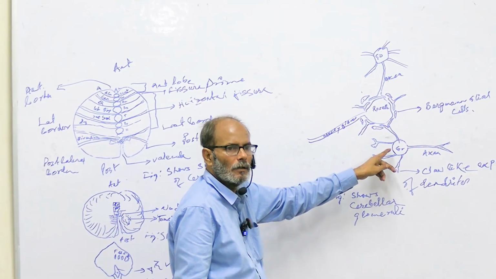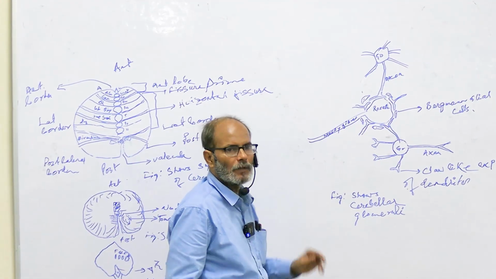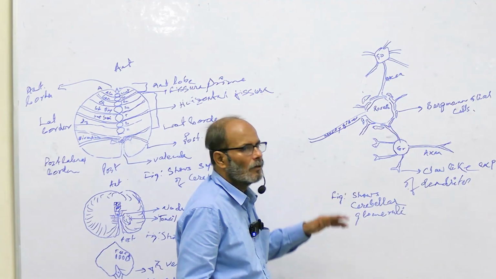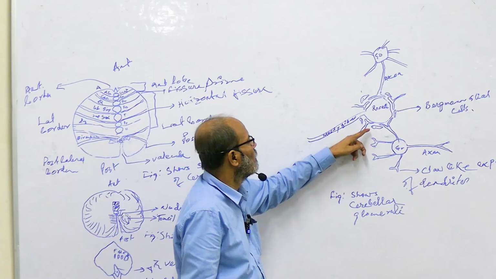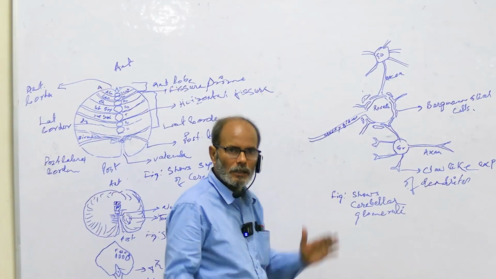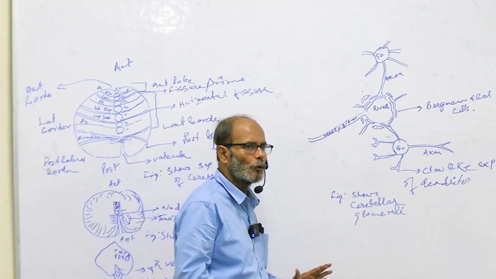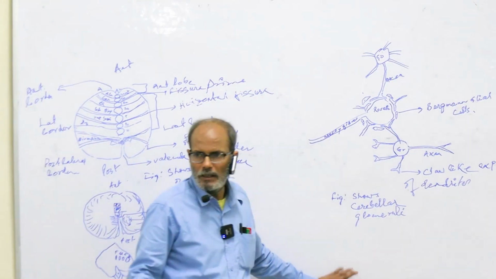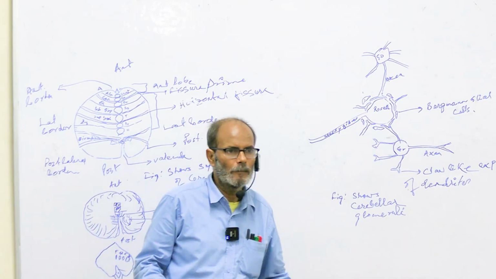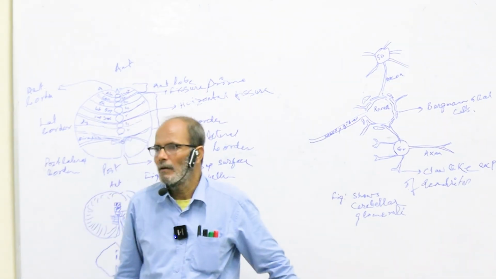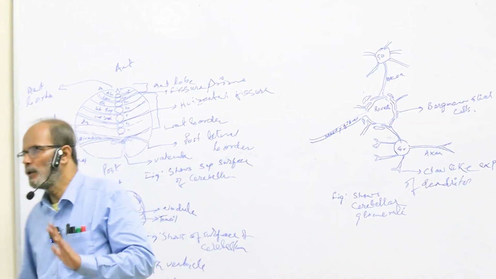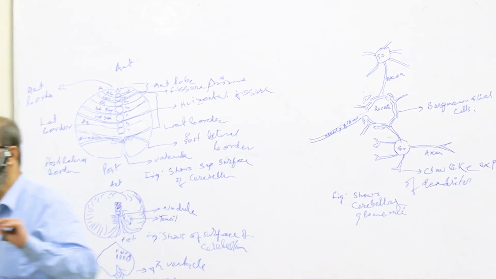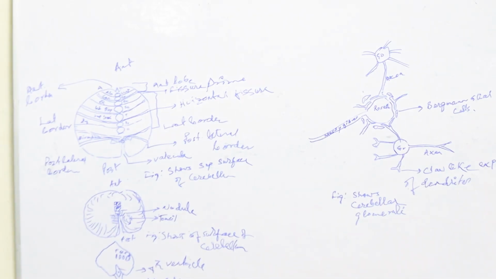the granular cells, and the gaps are filled by the, like the kidney, there are some podocytes, here there are some Bergmann glial cells. This constitutes the cerebellar glomeruli. Up to this much, I think there is no confusion. Alright. Now tell me the summary of, you don't try to write the entire circuitry of the cerebellum. You just try to write only the summary of the internal circuitry of the cerebellum.